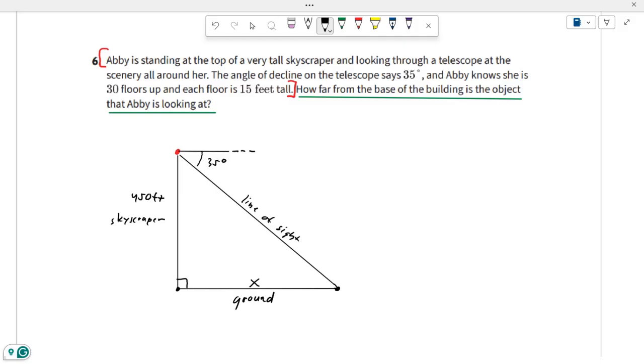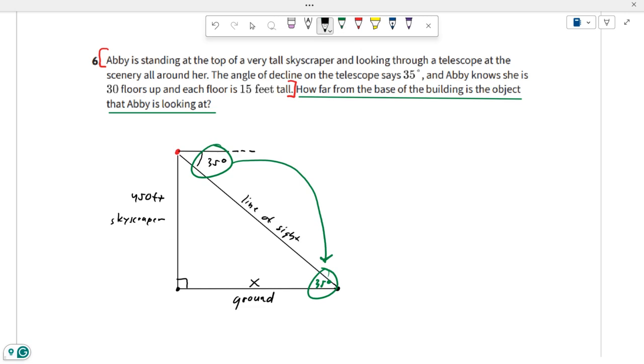In question 5, I went into more detail about how to get one of those acute angles. So if you haven't seen the video for 5, I would actually go and watch 5 first, because 6 I'm going to do a lot quicker. 6 I'm just going to flat out say that, as you saw in the lesson, this angle of descent, 35, is the same thing as this angle of elevation right there. So this angle is also 35. The reason is because of parallel lines and transversals and their alternate interior angles. If you want a more detailed explanation, check out question 5. That's where I go into more detail.